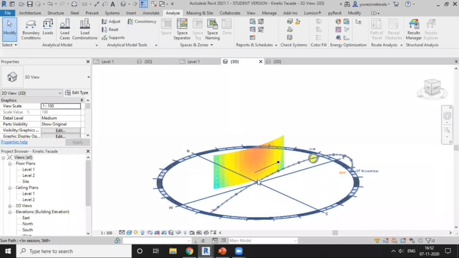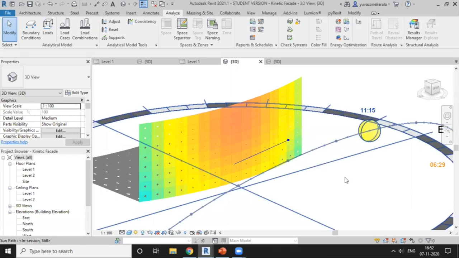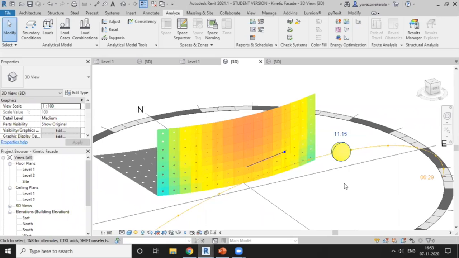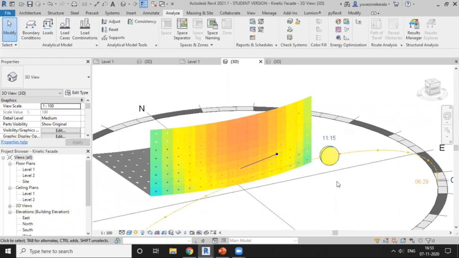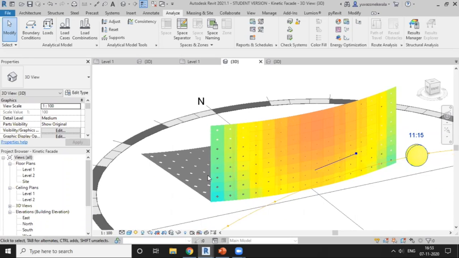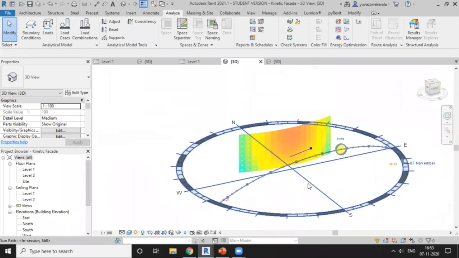To give you an example, I'll be showing you what Dynamo can achieve with respect to kinetic facades. I'll show the results first and explain the process later. So what we have now is just a surface with adaptive components applied on the surface, with openings created in the adaptive components and connected to a parameter.